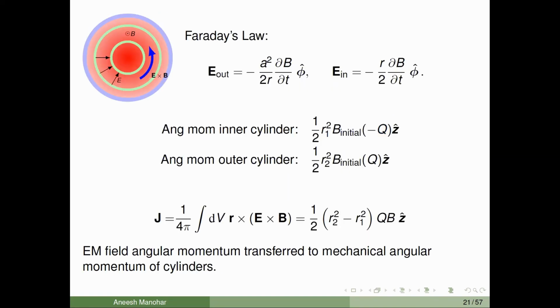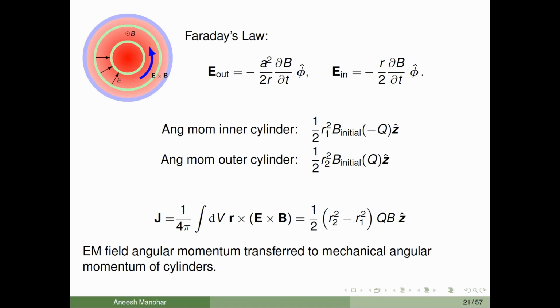So you can work out, first of all, if the magnetic field slowly changes or decays from the value of B to 0, you can work out by Faraday's law, the thing I showed you, what the electric fields are. The field outside is what I had before. It falls off like 1 over r. We'll need this later. The field inside, because the flux inside is smaller, it's just the area inside that counts. It goes like r. I will give this as a homework problem. You can verify these equations.